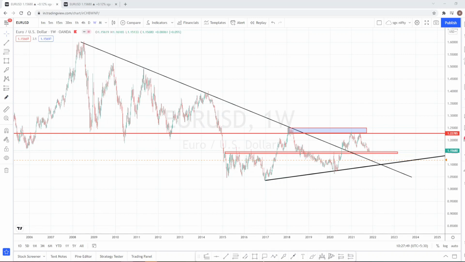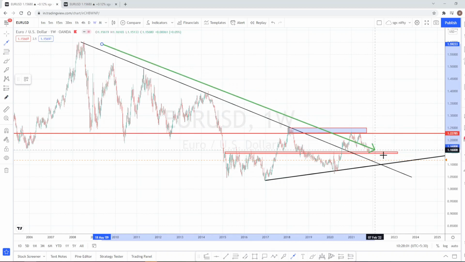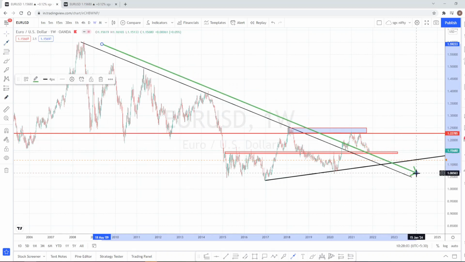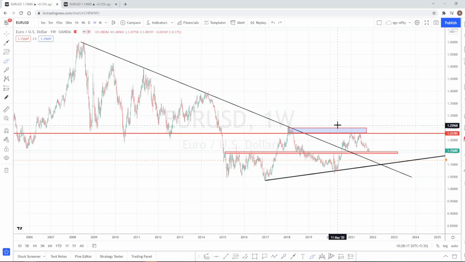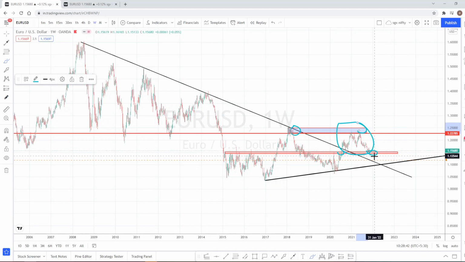So overall, when we look at the weekly time frame, we can notice that it was in a very nice downtrend and presently it has given breakout from the downtrend and started testing this previous resistance over here. And also it has formed a very nice double top pattern. Then it has also tested this bottommost support level over here. And we have a strong resistance which is still holding and we have a support level which is still holding.